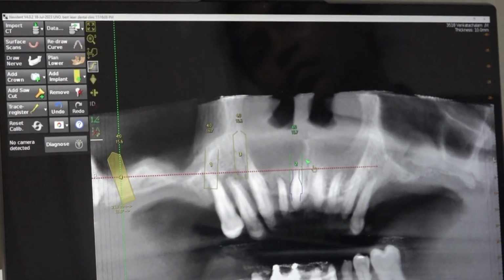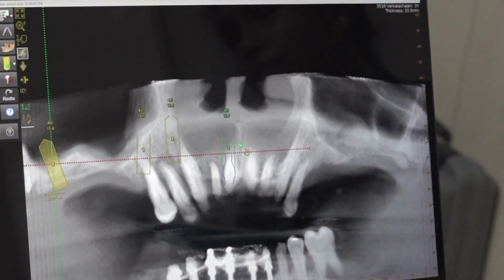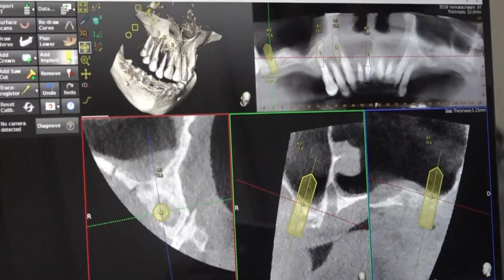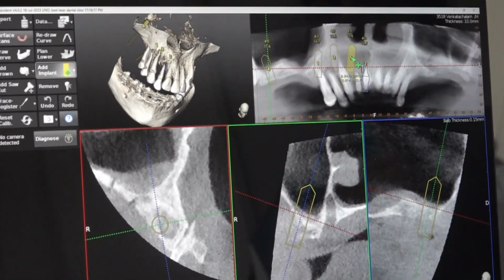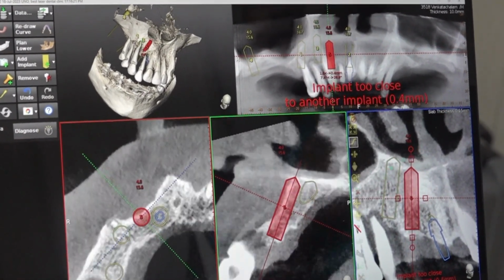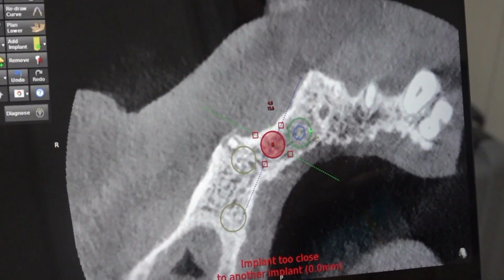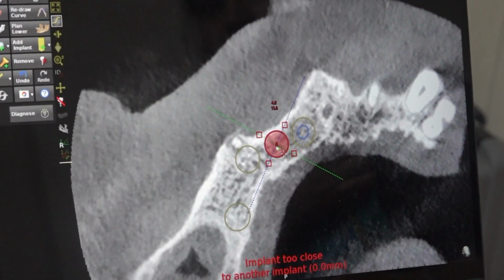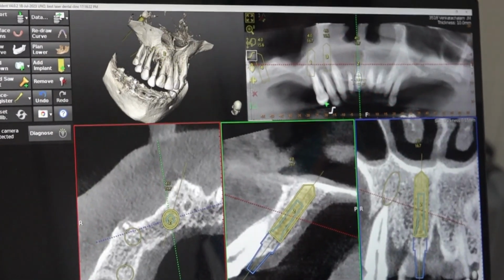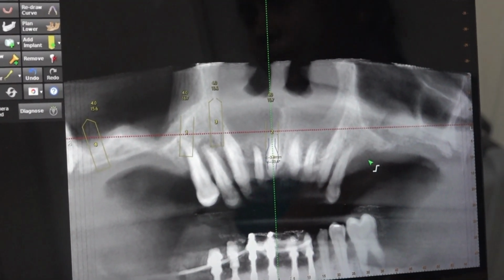If you are placing a single piece, definitely these 3 implants are not enough. Okay. Can you place one more implant here? The 1, 2? No. It will definitely be tight. Definitely it will show red, because it is, see here, do not see the panoramic image. It is close actually. So this is the point we are already repeatedly discussing. Panoramic view will cheat us.